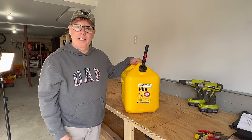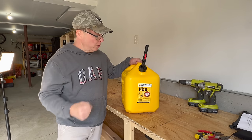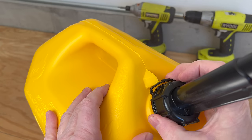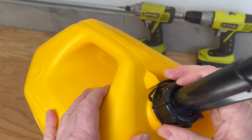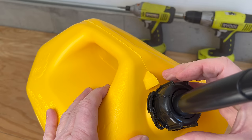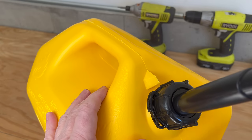So in my opinion, there are 4 issues with this fuel can. First, it has this little annoying tab that you have to depress in order to remove the cap. This isn't a big deal, but it can be difficult to do with gloves on or with cold hands.